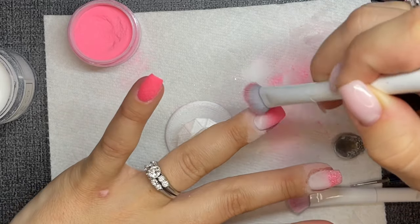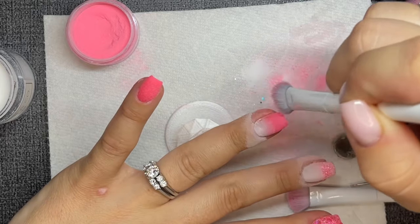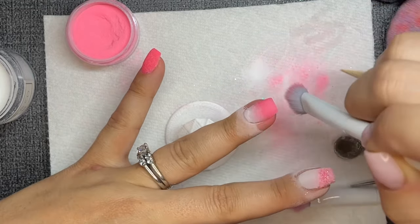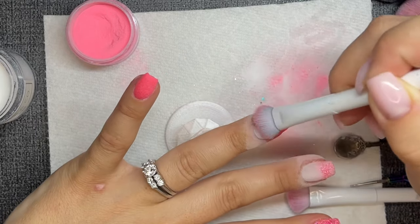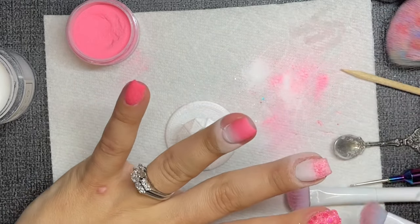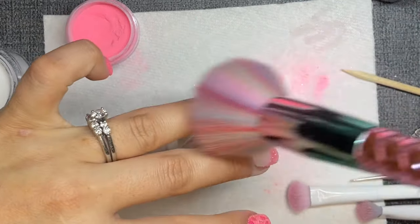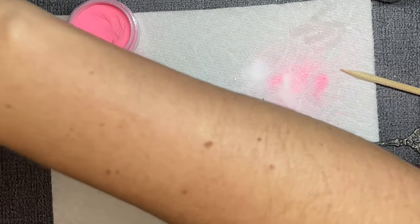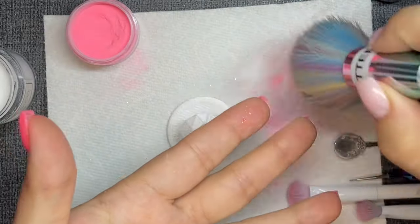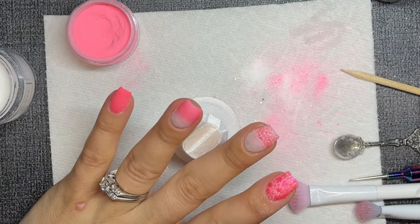So what you're doing there is going to blend. So I'm going side to side along that line, from that vibrant pink to the clear, and this can work. I think it works best if you have a lighter color and then a more pigmented color. It doesn't have to be clear. It could be anything. But even with two more vibrant colors, if you're going along the middle of that line, you're going to blend those pigments together.